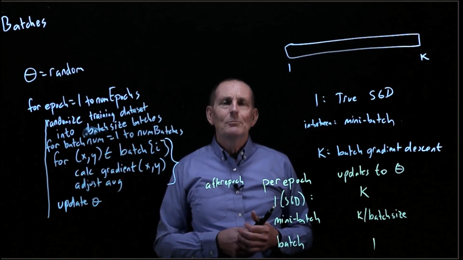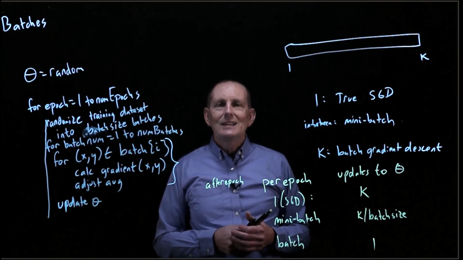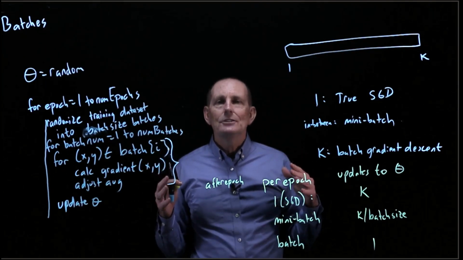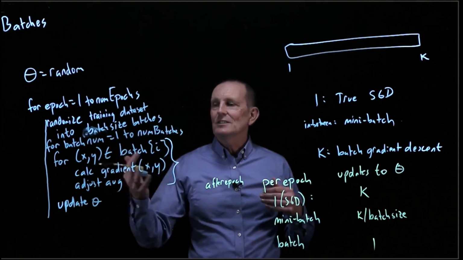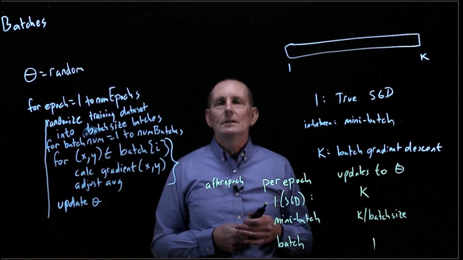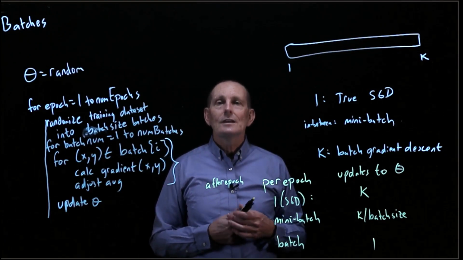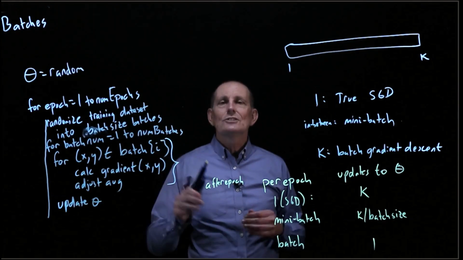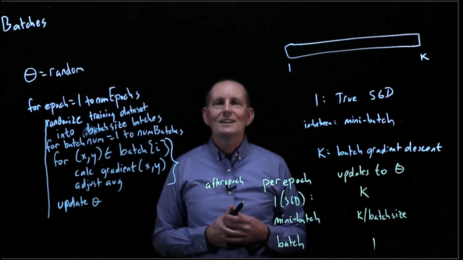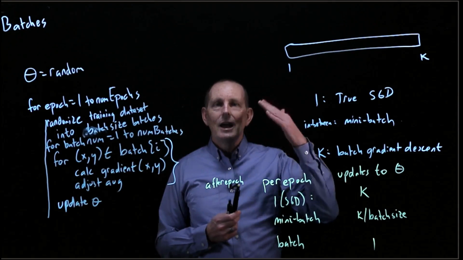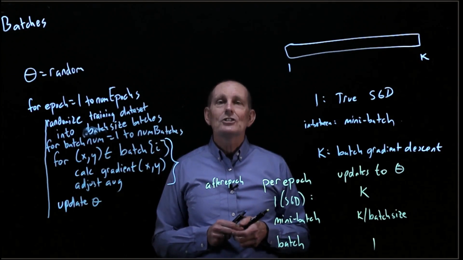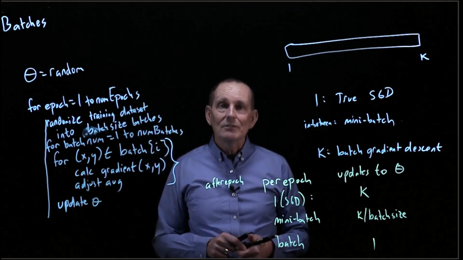So how big should your batch size be? Well, in practice, you make it as big as you can, such that you can utilize the GPUs. You're normally constrained by memory, and increasing the batch size increases the number of x, y's, and increases the space that's needed in order to calculate the gradient. And so normally, if you make the batch size too big, you'll run out of GPU memory. So normally what you might do is pick a power of 2 for the batch size until you run out of GPU memory, and then back down by 1. Often you might have 256, 512. If you have a large architecture or large x's and y's, it might be 64 or 32.